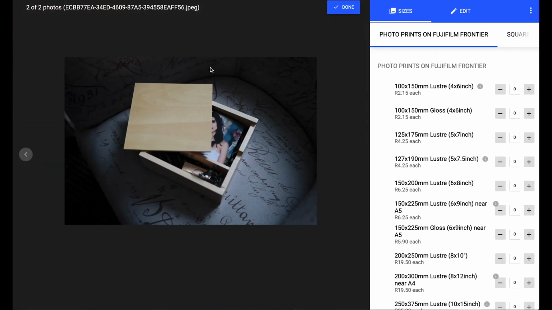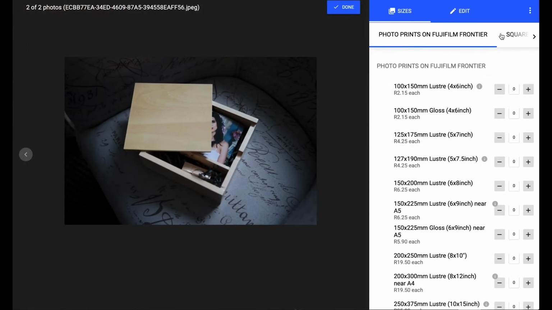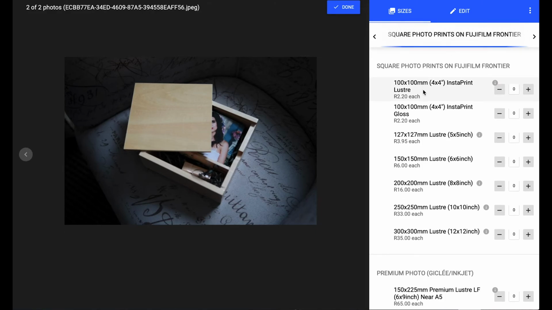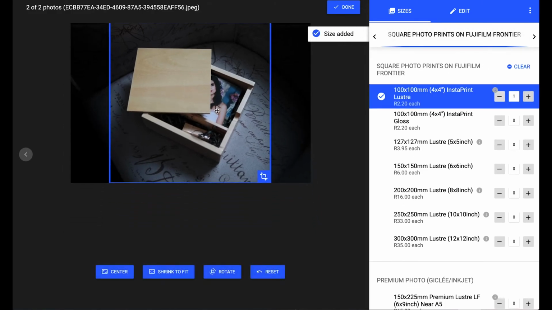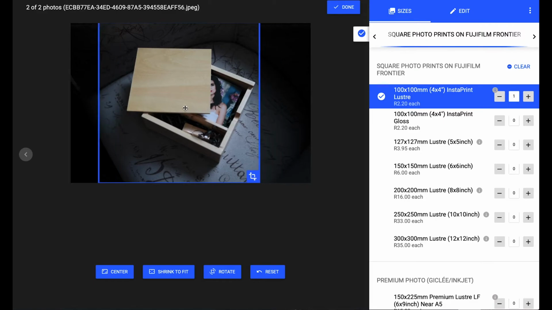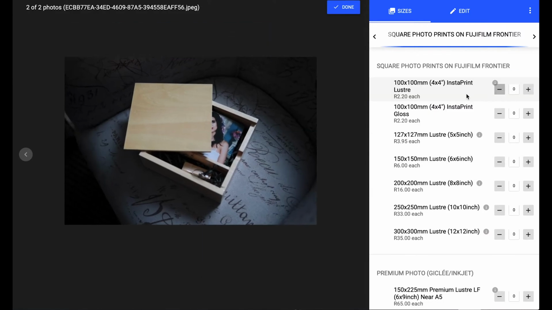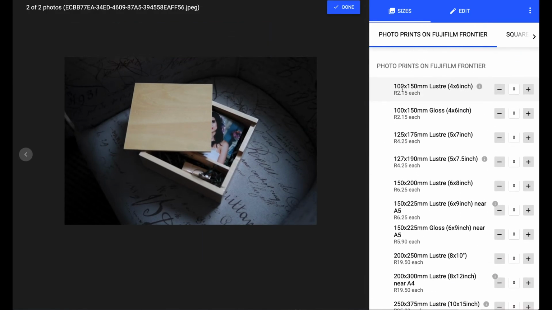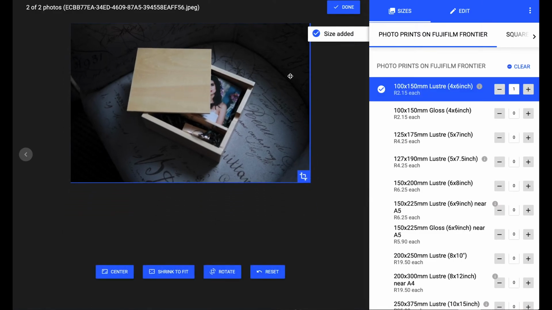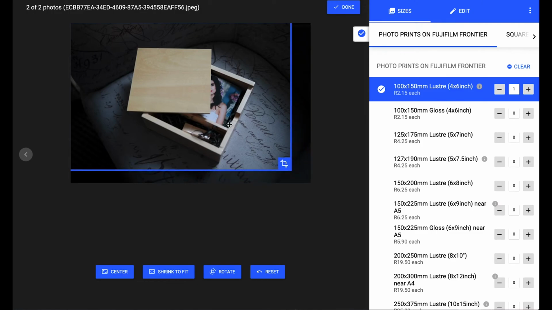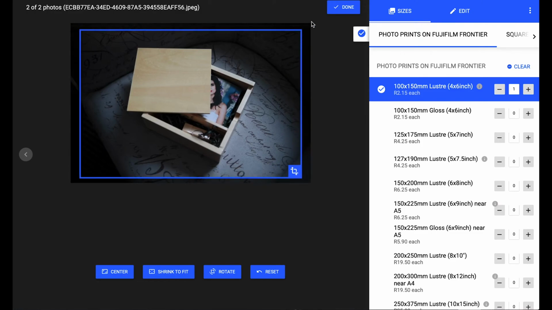If I'd like to order a square of the rectangle, I can do the same. I can go to square, click on the image, times one, and there it automatically crops to square, and I can arrange exactly how I would like it cropped. In this case, however, I'd like to order a standard rectangle print. So in this case, your 6x4, click on one, and there again, it immediately puts the crop option around. And if I want to just crop in a little bit, click done.